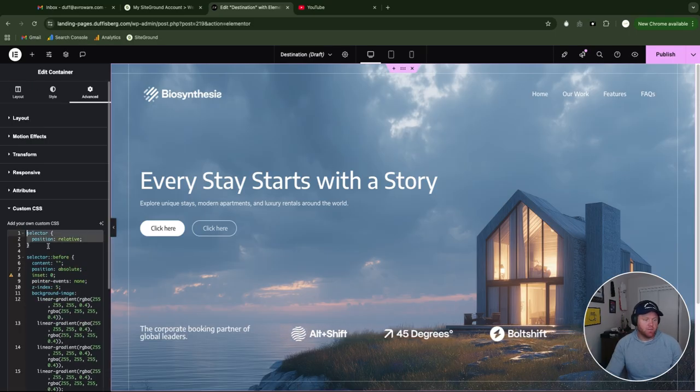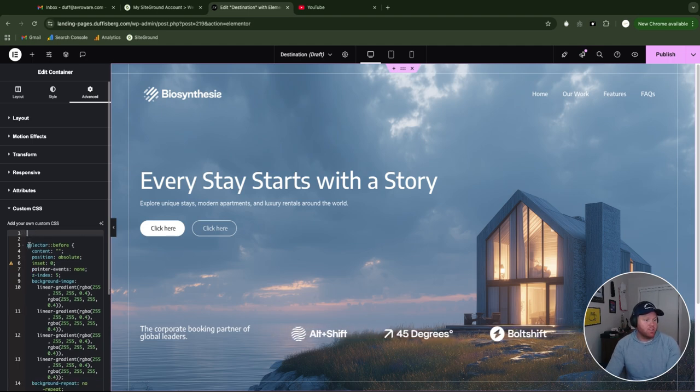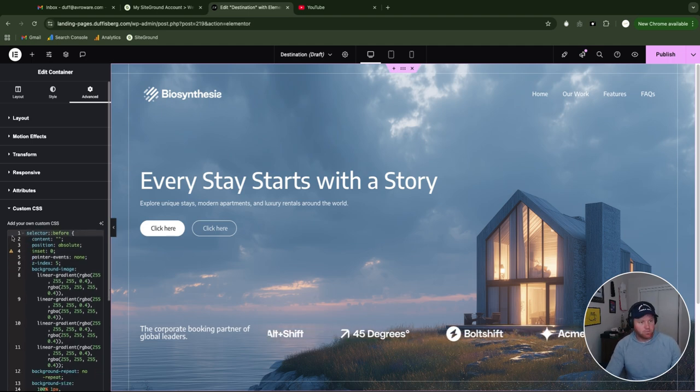So for the selector, we're using the Elementor selector, which is actually just on the main container of this page. I've set the position to relative here just to show you that if you're using pseudo-elements like we are later on, you do need your element to have some sort of position, but Elementor sections actually come with this as default. So I can remove that. There won't be any change. I just want to show you.